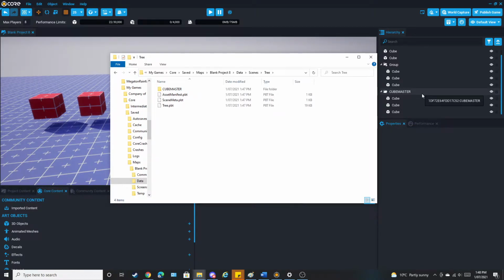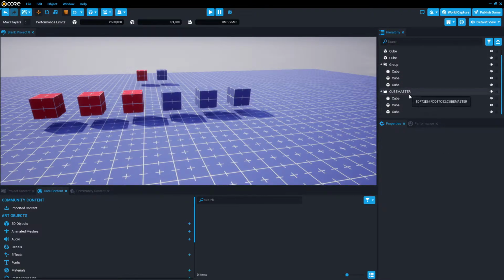So yeah, when you create a folder in Core, it actually creates a folder in Windows Explorer. But you'll see there's not one named Group, because Group is only in Core. So if you used folders instead of groups everywhere in your project, then you would have a lot of folders. And I'm sure you've tried that thing where you go ahead and delete 10,000 empty folders, and it still takes forever. So you can probably imagine how much fun Core would have if it had 10,000 folders inside of it.